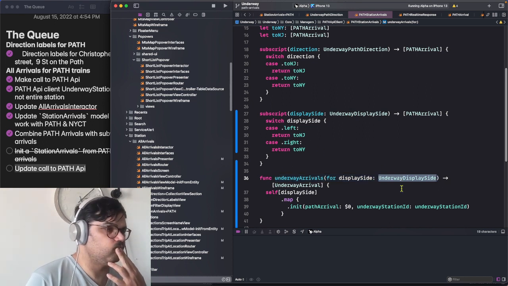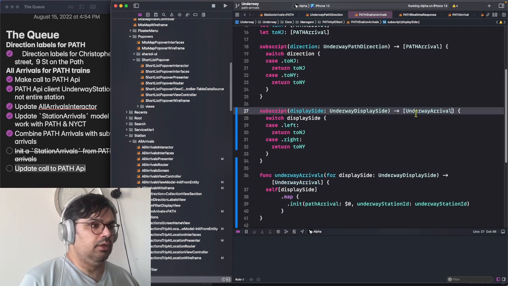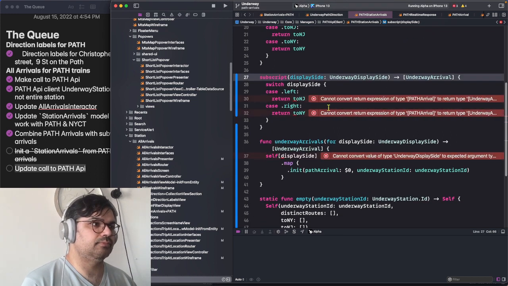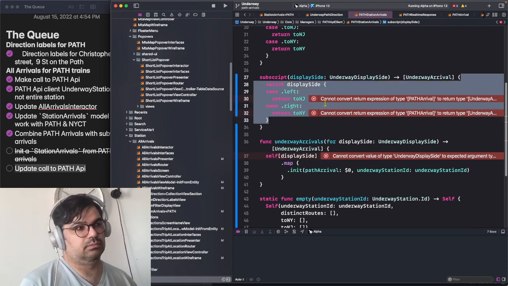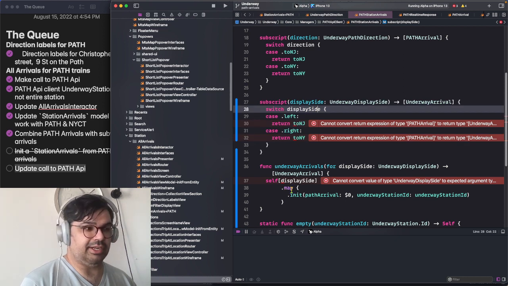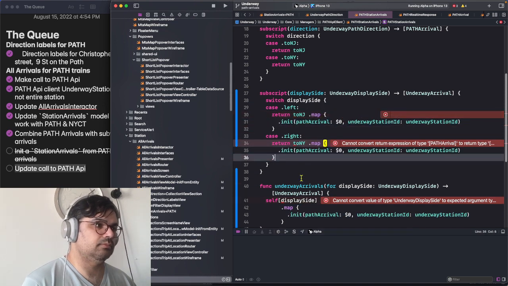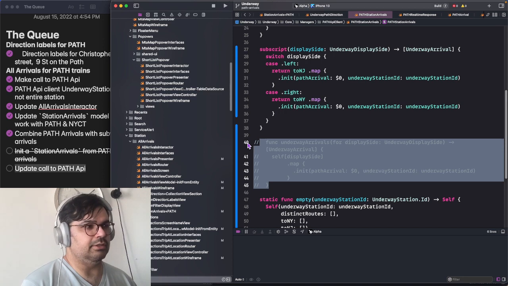I guess what we could do is, this is the only place where it's used, so we could squeeze this in there, I guess. That doesn't feel good either.